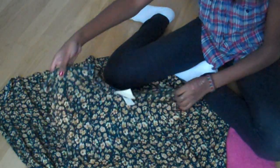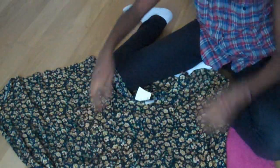Alright, so I just finished cutting the shirt, and that's what the crop top looks like. It's a regular cut shirt. The only thing is, it still has some mistakes. So we're going to fold it over. Well, first I folded it over, then I realized you don't fold it over, so scratch that.